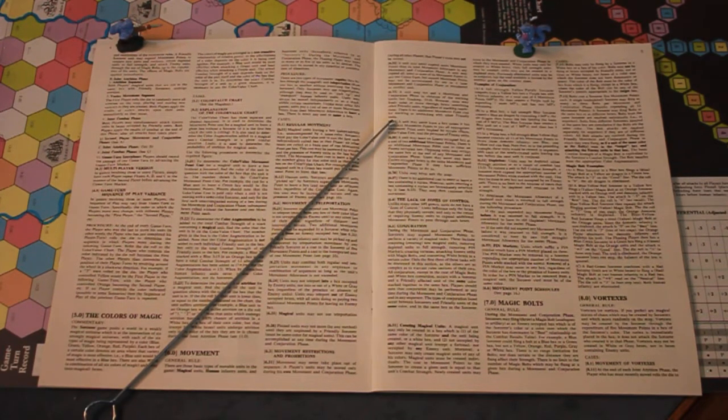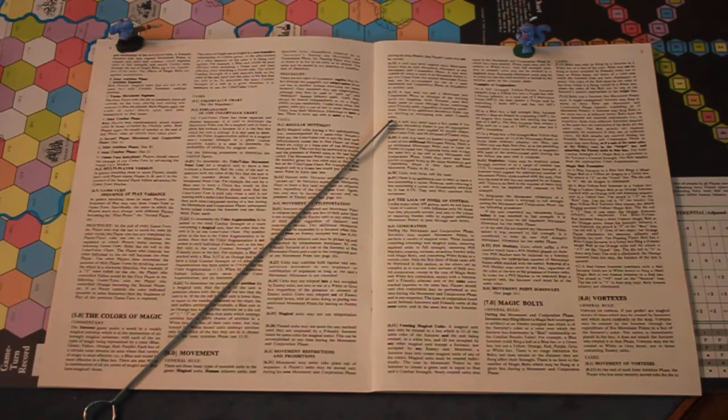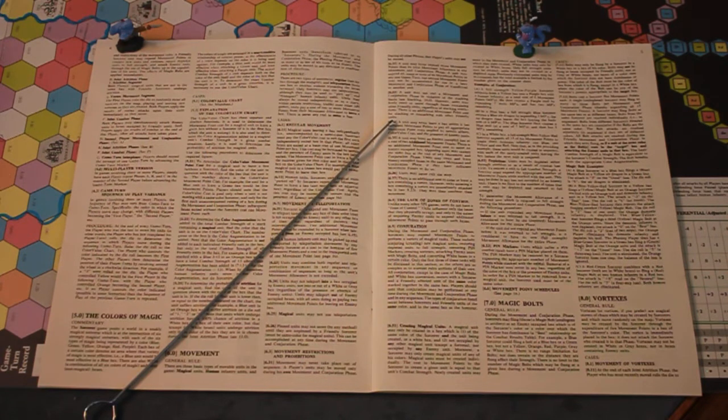Depletion. Units may be depleted either through attrition or as a result of combat. To restore a unit to full combat strength, a sorcerer must expend the appropriate number of movement points while stacked with the unit. This may be done in any hex not occupied by an enemy unit.